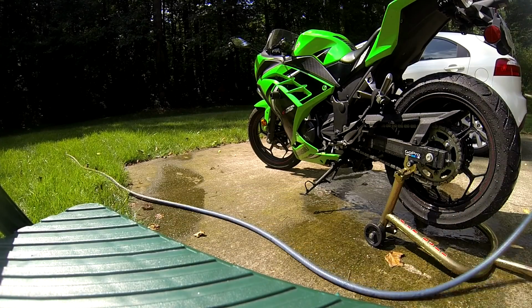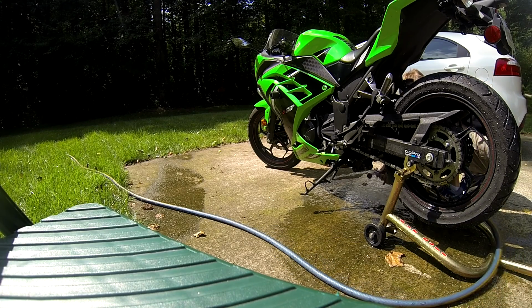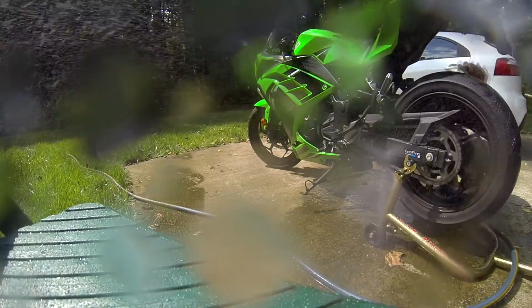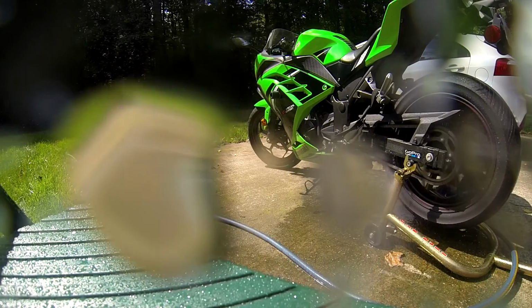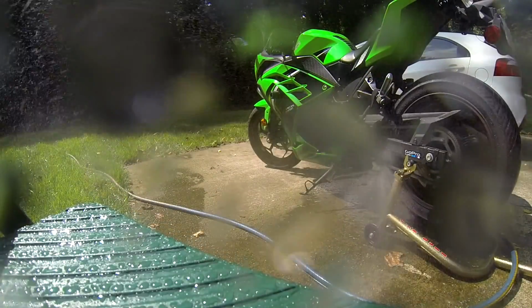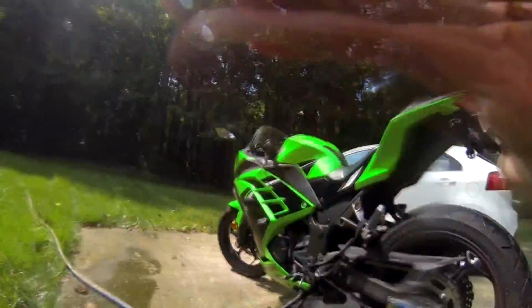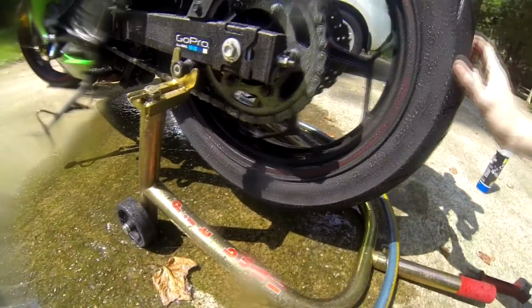To get the inside, I like to wipe you guys off. When you're done with this, your chain should look pretty clean. I wouldn't call it brand new looking, but it looks pretty good.